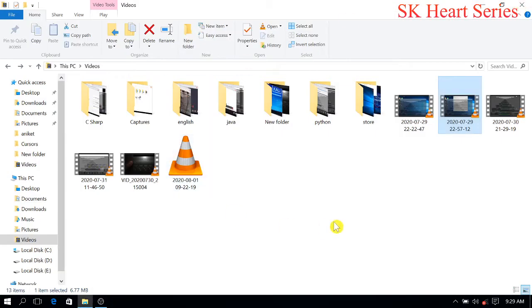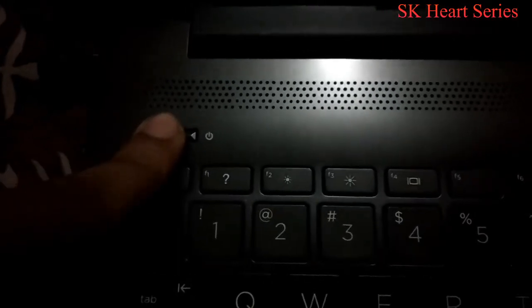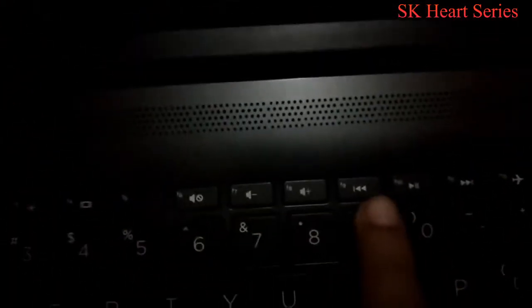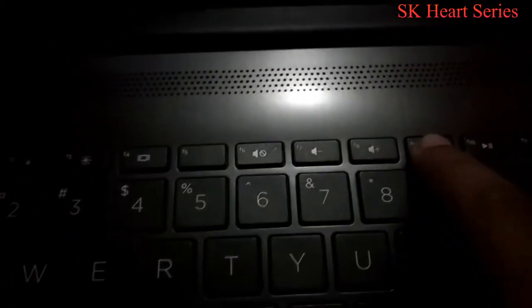After that we have to install our OS in our Windows 10, that we will see. First we have to insert the pen drive, and power on our laptop and press the F9 key, it is the boot key.